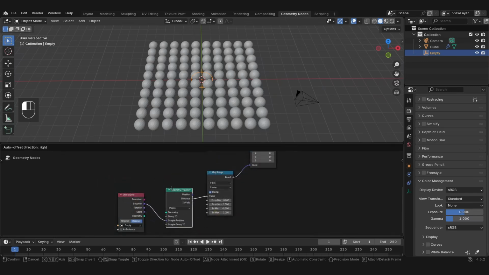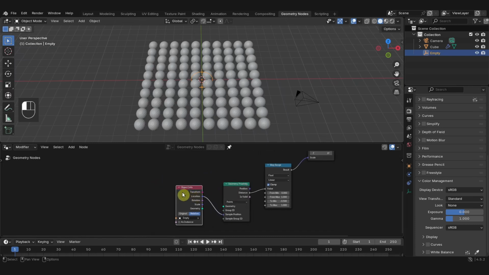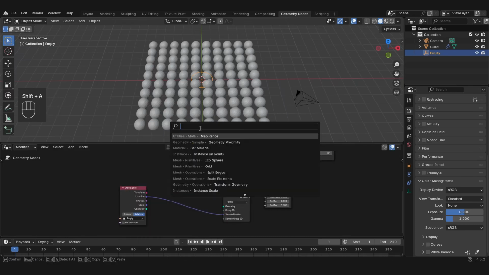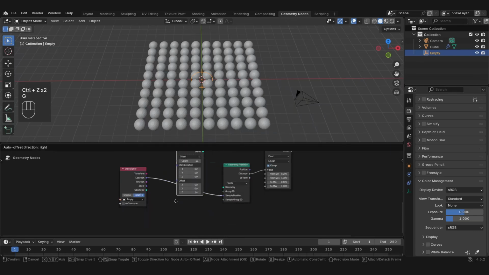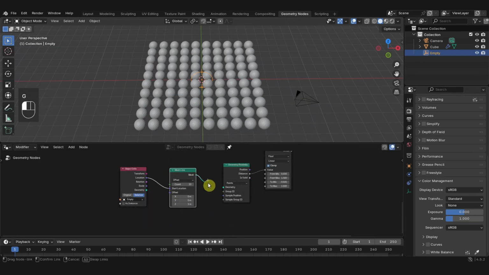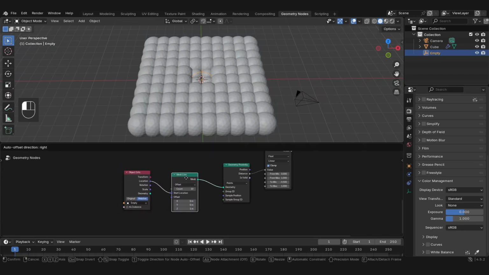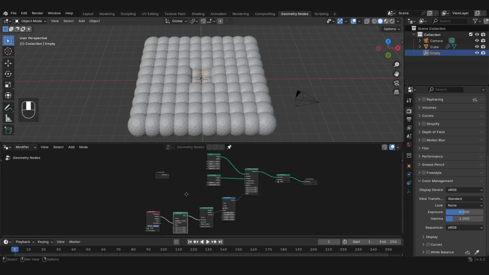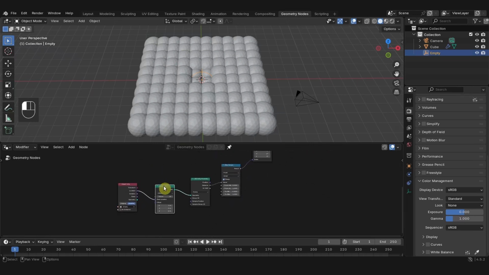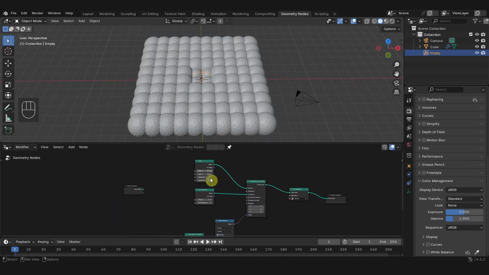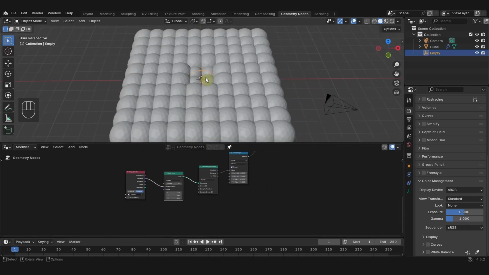Okay, so yeah, this isn't really working. Let's add a mesh line here. This is a tip that I got from Ducky 3D. Basically we want the empty to be tied to some sort of geometry which is generated within the geometry nodes here. So this mesh line is not out here, it's actually in here, just like the grid and the icosphere are. You can already see something is happening.